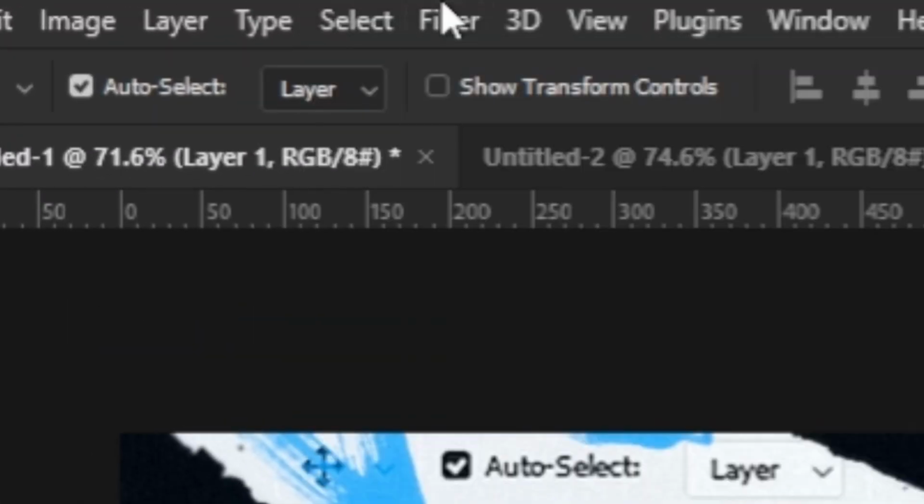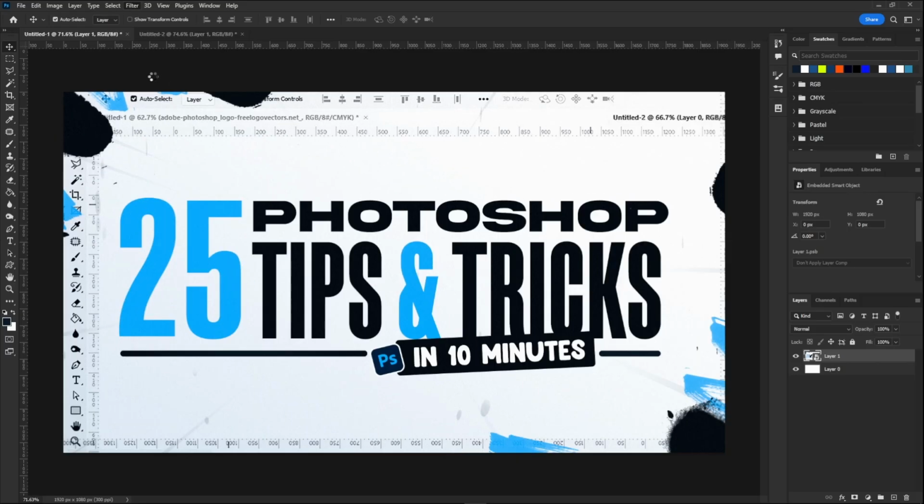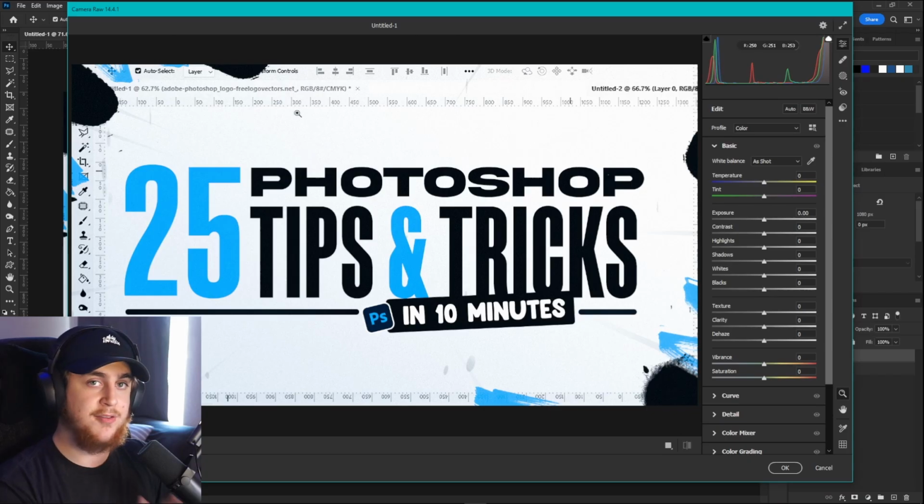Coming into tip number six, it is going to be camera raw. You can totally do your CCs through adjustment layers, but I 100% recommend doing camera raw because camera raw is very versatile and gives you a lot of different settings to work with. If you guys want a full in-depth tutorial, I'm 100% down to make a custom video on this, but it is definitely the route to go with final color corrections.